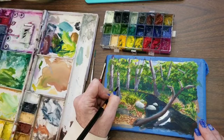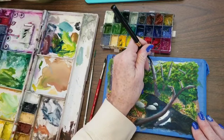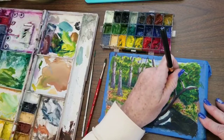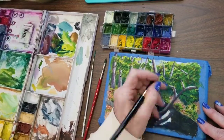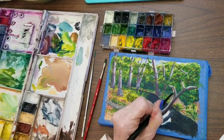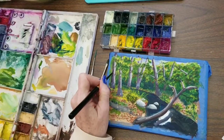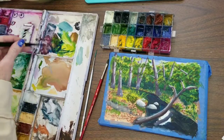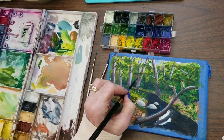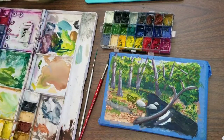Okay, here I'm just taking my number 2 silver black velvet brush, and I am just cleaning up the edges on the tree and adding a little more highlight in certain places, not all over. As I add to the trees and it dries, it darkens, the white darkens. So I don't always know exactly how much highlight I'm going to be having. So that's why I keep going over it like this. But I'm just about done here. I'm cleaning everything up, and I will take the tape off, and that will be it.